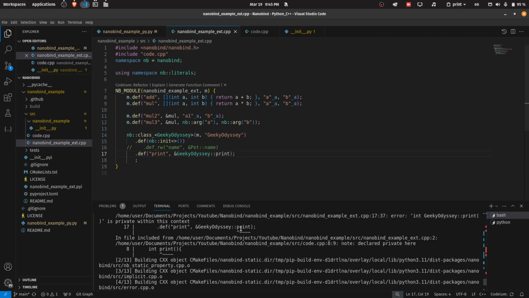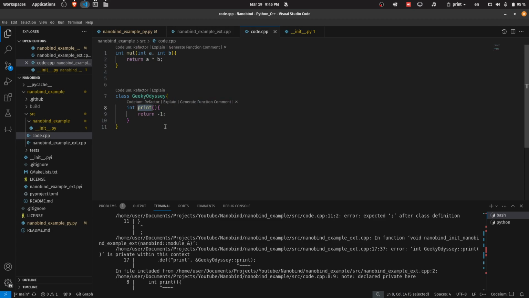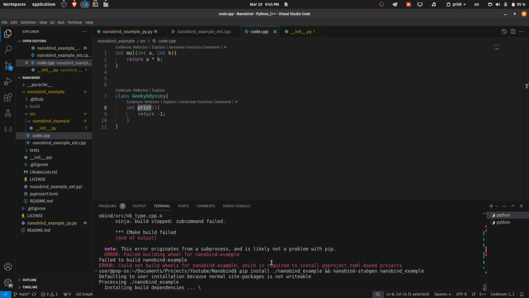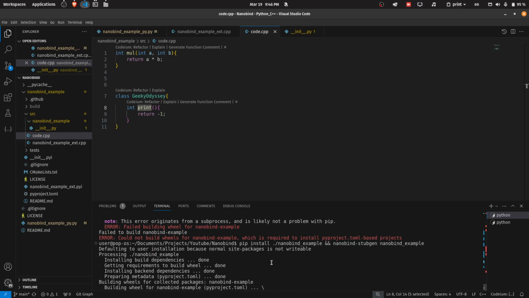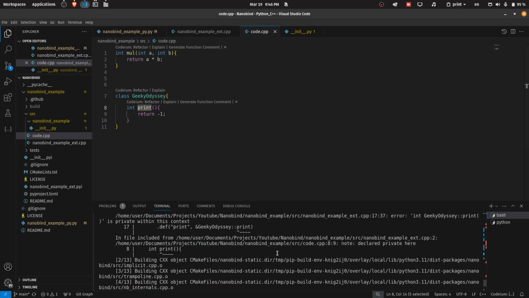So the print wasn't happy, and I'm not sure why. Okay, because we have one here, and this is probably good too. So let's start over. He created Python not to compile these, and we're doing that over and over.